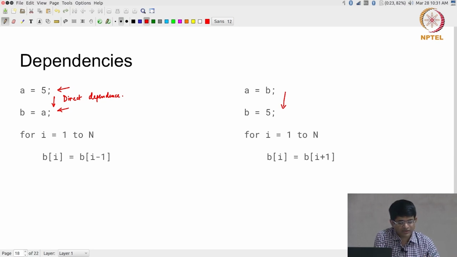So in other words, effectively this is a true dependence. What we have on the right hand side though is something else. I am saying A is equal to B and then I am saying B is equal to 5. In other words, I want to make sure that A gets the old value of B. Okay. This is not a true dependence. A does not care what the value of B is after the assignment, right? It only has to make sure that I do not end up using the wrong value.